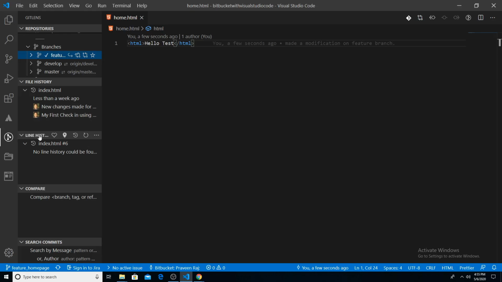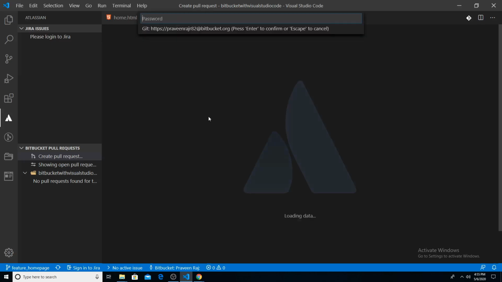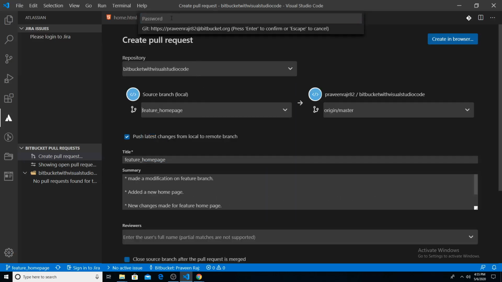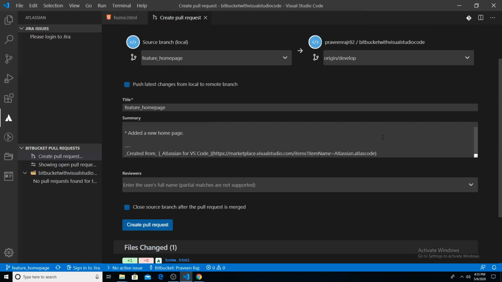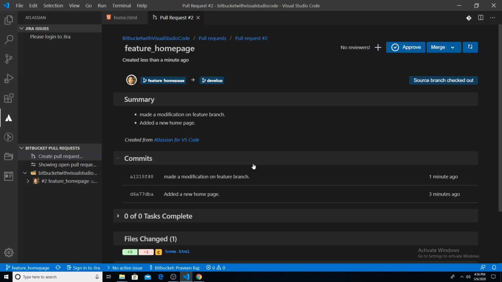Now let's do a pull request, right? We go to Atlassian. I'm going to say create a pull request. I'm going to type in my password to do a pull request. I want to merge my future branch with my development branch. I'm not going to comment anything yet, so I'm just going to leave it as it is. Or you can even go and create that in a browser, but I'm just loving what I'm doing here. You need to put an approver. Technically, I'm not going to do that. I'm going to approve my own pull request.